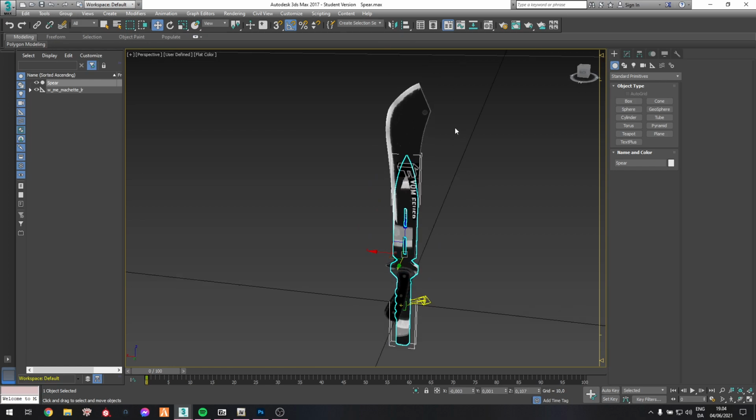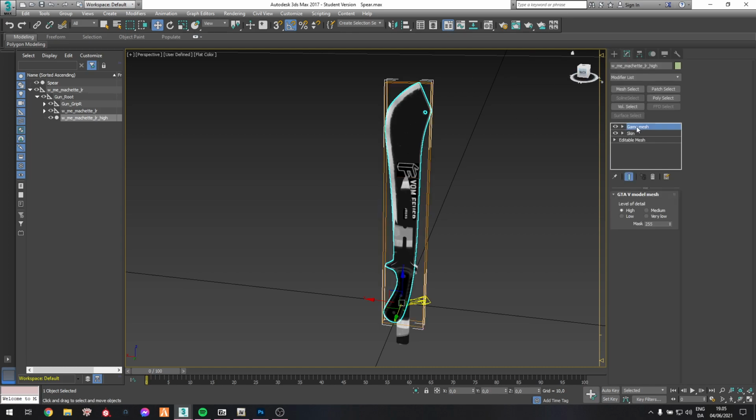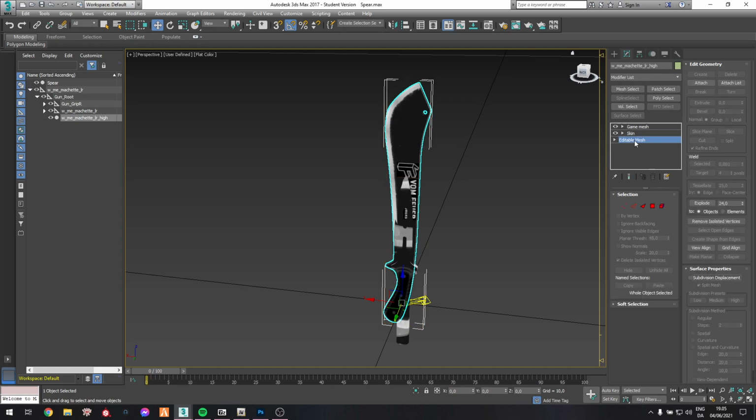And the reason I do this always is because skinning and models have a tendency to move around when you attach or do things with skinning. So to prevent that from happening, it's just easier to attach your model to the old one. It prevents things from shifting around or just straight up breaking. So I'm going to select the machete. I'm going to go into our editable mesh.